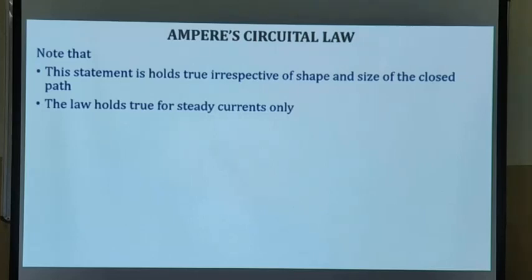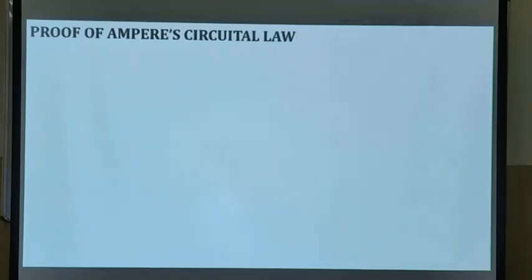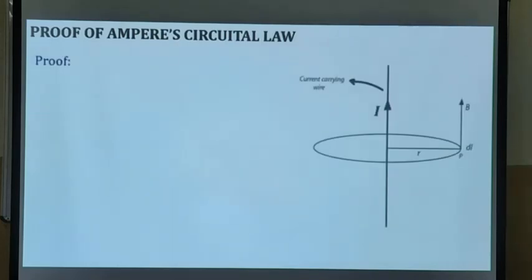Now let's move on to the next part, that is the proof of Ampere circuital law. In order to prove this law, we need to make one simple diagram. That diagram we can draw like this. I am considering one circular loop, and this is not a circular coil, my dear friends. Here firstly I will be considering one straight conductor, and this straight conductor is carrying a current I. Fine, that is what I have shown in the diagram as well.